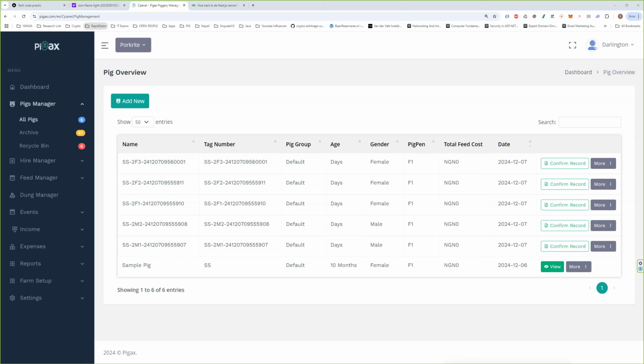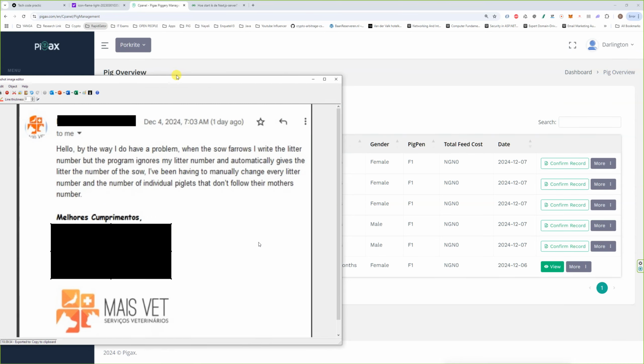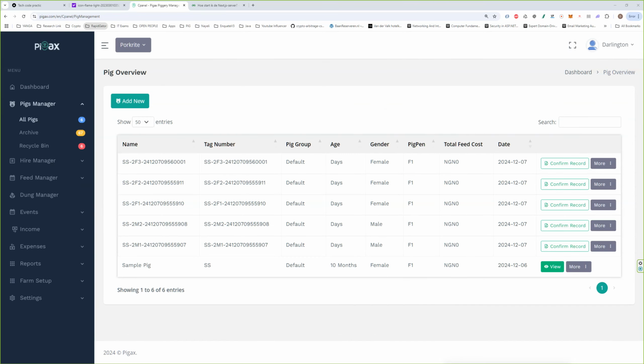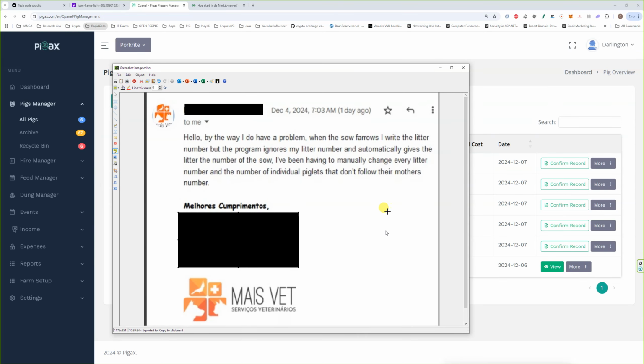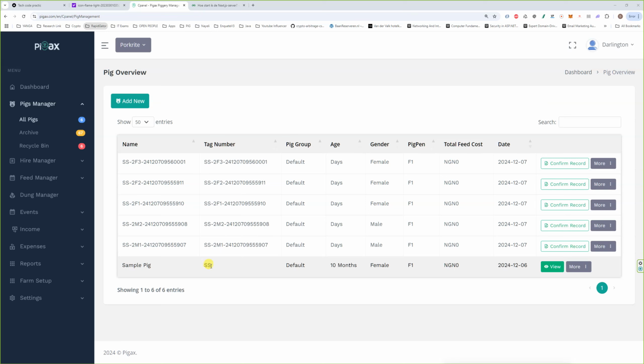Now, he's saying that the pig's ID is taking the ID of the sow. The sow's number from the sales is here, I think, also maybe in the beginning, SS something, if I'm not mistaken. Then the generated number: if you also look at it, F means female, so that's also indicated in the naming. M means male, and then this other number is just unique. Then it attaches the mother's number to the front of this part.